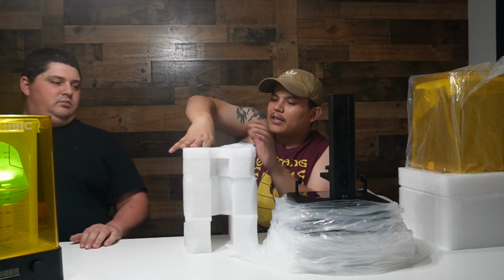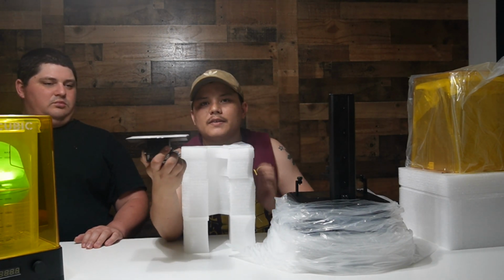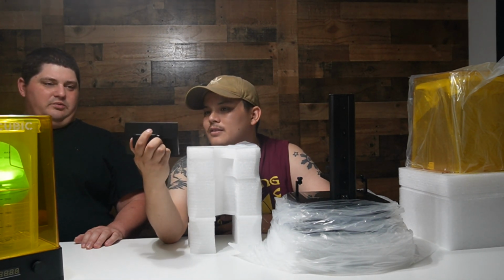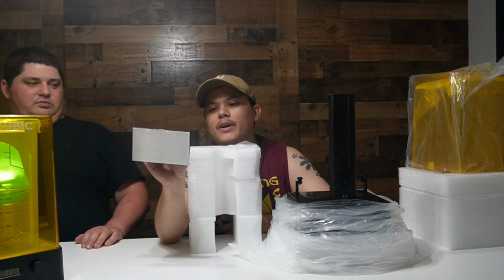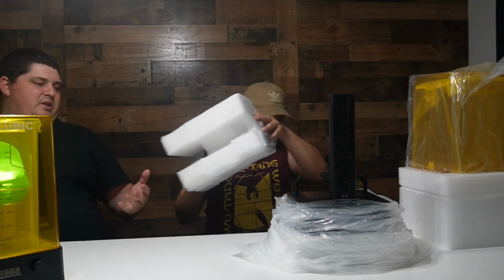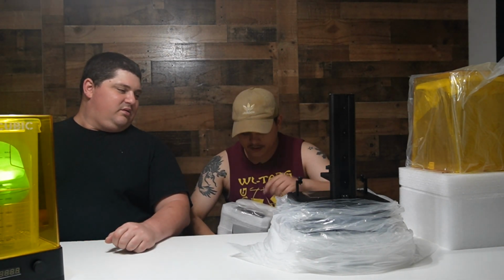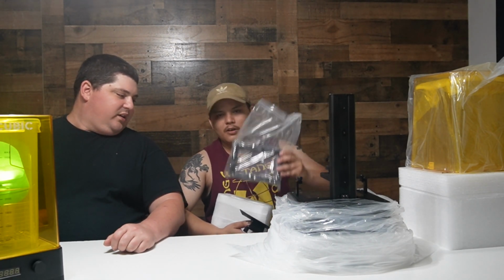What we have in here is actually your print bed. Smaller than you thought, right? A lot smaller than you think, but 4K resolution. This is exactly what I thought it would be. Inside there's that monochrome plate. This is actually the LCD. And this is your tank.